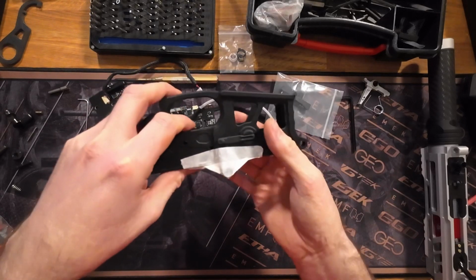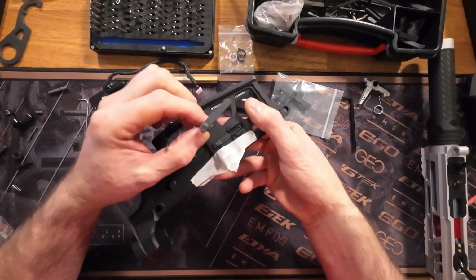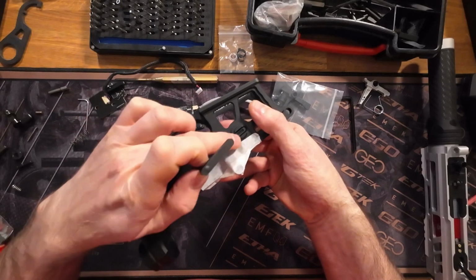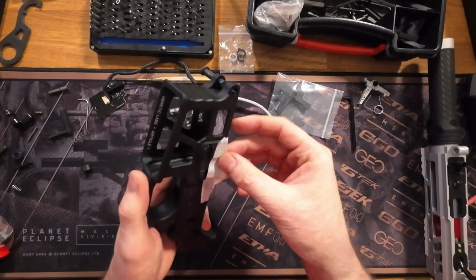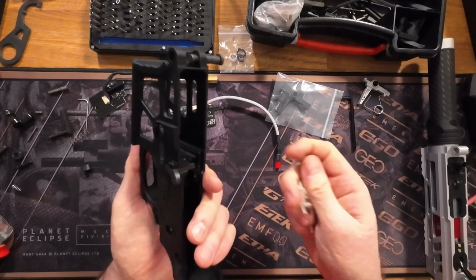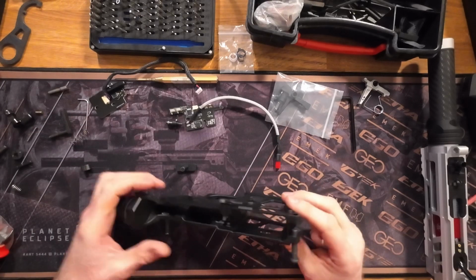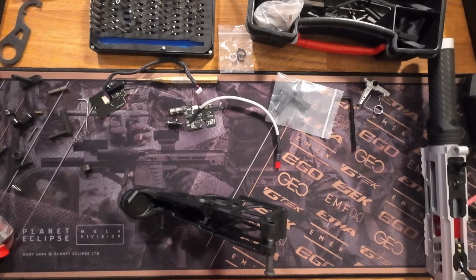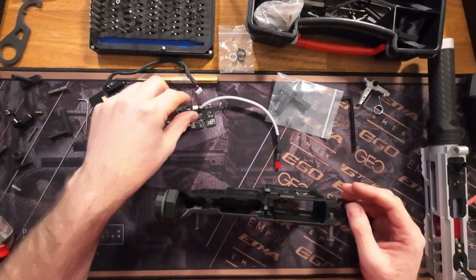Nice new Strike Industries. Much nicer. You can see here it's nicely milled. That's the original one. They're very flat. This one is more contoured. Looks a little bit sleek, a little bit nicer. And for like 35 euros, easy little win when it visually looks a little bit nicer. We've got the red now, adding to our red, black and silver theme. Get that tape off, then we can continue with the board.